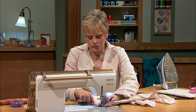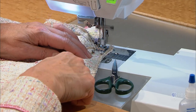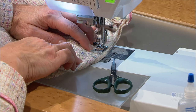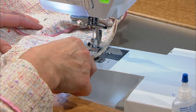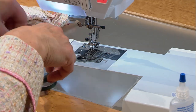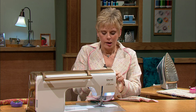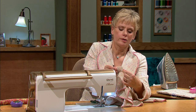And I just am going to kind of finger pin this right now since I've sewn half of this, and sew the 5/8 of an inch seam allowance. And half of it has already been sewn. Clip the threads, and then it has one more step, and that's just the little lapel point. So now again, I'm going to meet, following the instructions, just meet that seam.